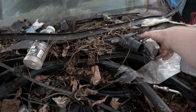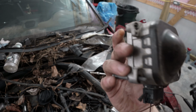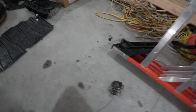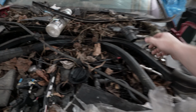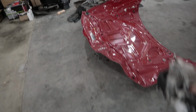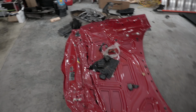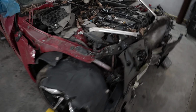Let's get some of this trash off. Well, for one, the radar sensor itself looks okay. So for now, I'll keep this. If I don't know if it's broken, it'll stay over here. Maybe right in the middle. We got a maybe pile started. Fabric and metal and more trash. The tote and the ratchet strap can all go into the trash pile. The hood will make an excellent spot for me to put all of the trash in one spot. It's like a little cradle.